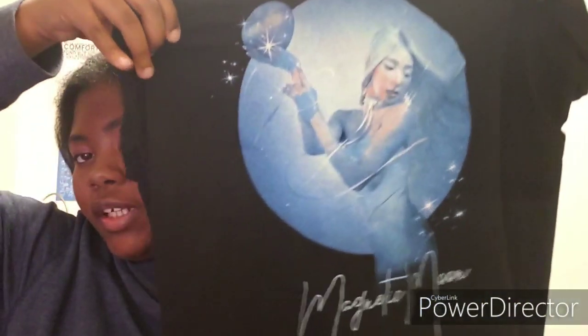Now the other item that I got was this t-shirt from her tour. I already wore it this weekend. It has a photo of her in the front, and then the back has all the tour dates. I went to the Boston one.